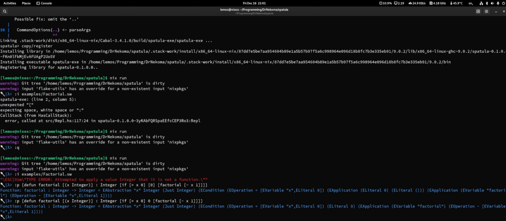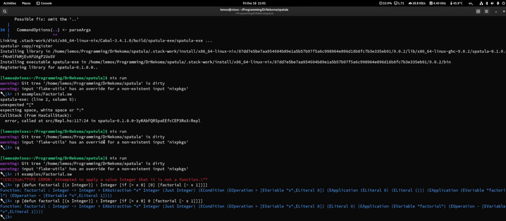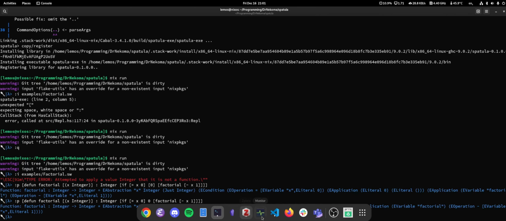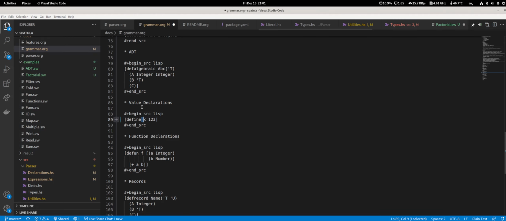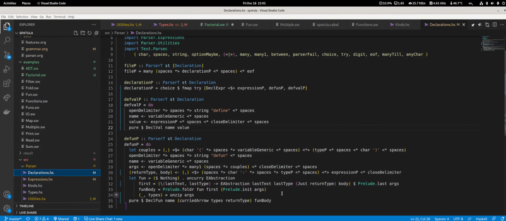Huh. Wait, is this working? So I don't understand. Let me see. Yes, they seem correct. Is it? How was this not... what? I may have removed some spaces from the parse that we shouldn't. Yeah, let's see. So somewhere in the middle, we are missing spaces. Let me see.